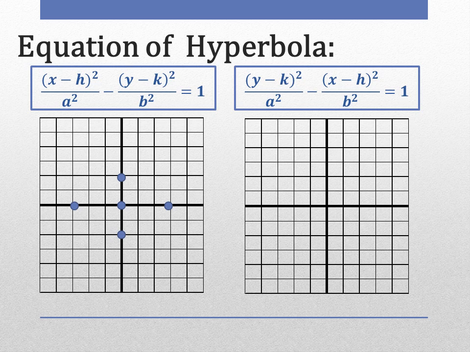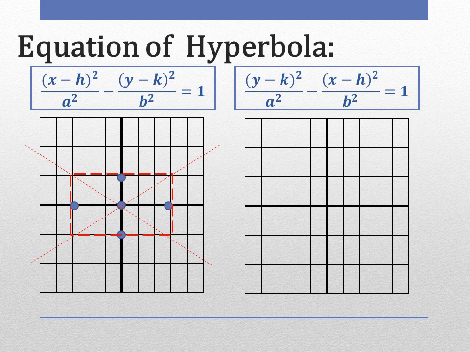So unlike the ellipse, where we would just draw our curve, what we're going to do here is sketch a box using those 4 dots. We're going to make a rectangle. And then we're going to use the diagonals of that rectangle going through the center of my hyperbola, and we're going to draw 2 asymptotes. Now all an asymptote is a guide to give our hyperbola the proper shape. An asymptote is an invisible line that you should not cross when you're graphing, and so that's going to keep us in line when we are graphing our hyperbola.